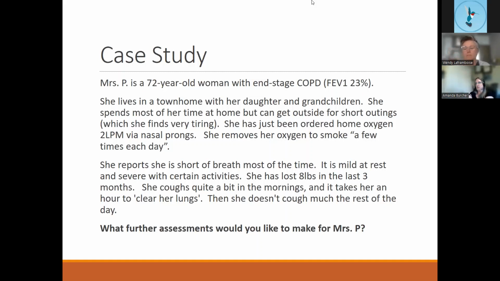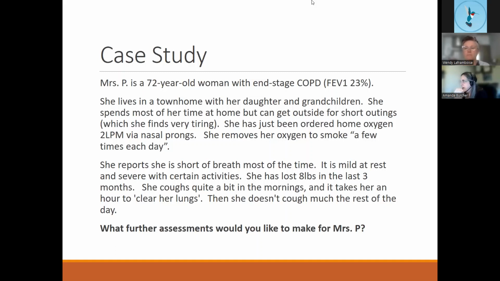So in this next section, we're going to work through a case study, and then we're going to talk about symptom management and a palliative care approach to address some of the common symptoms that patients have with COPD. But we're also going to focus on how we can work with some of the tools they may already have as part of their chronic disease management. How can we adapt and flex these tools to work in a palliative care context? We'll talk about that a little bit as well.